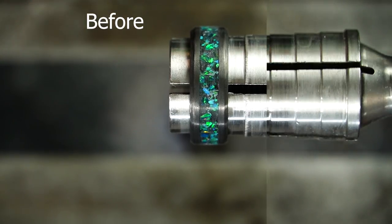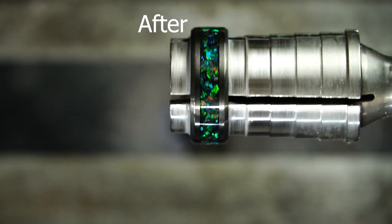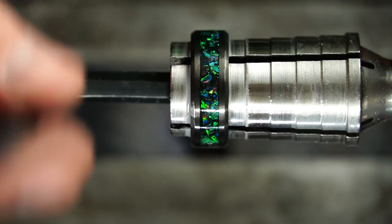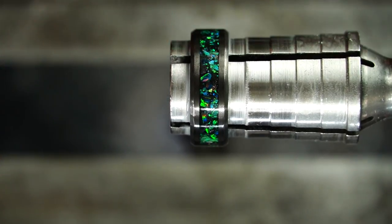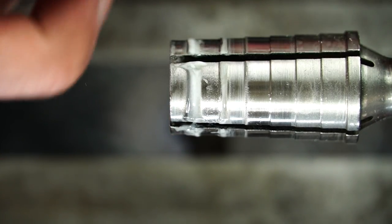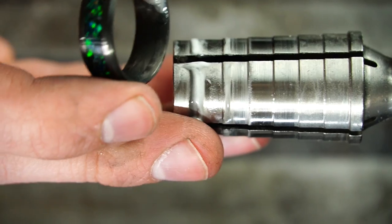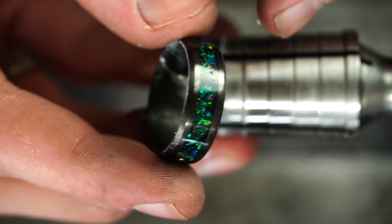This is incredible, and I'm serious when I say this. I really would love to find a polish that works better, because the better the polish, the better I like it, obviously. But I don't think there's another polish out there. If you guys can find one, let us know. But this polish is formulated to work incredibly well on all sorts of materials, and on carbon fiber, it really does kind of just go the extra mile. It looks amazing. So I'm gonna go get this cleaned up a little bit better.